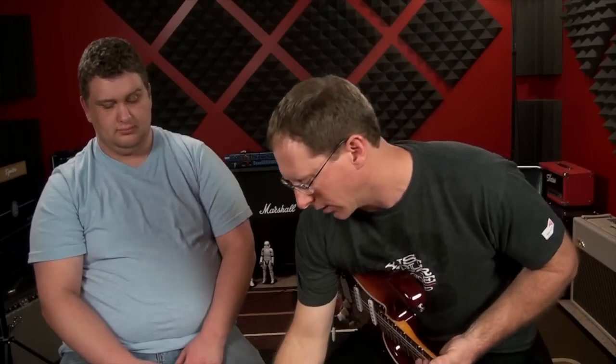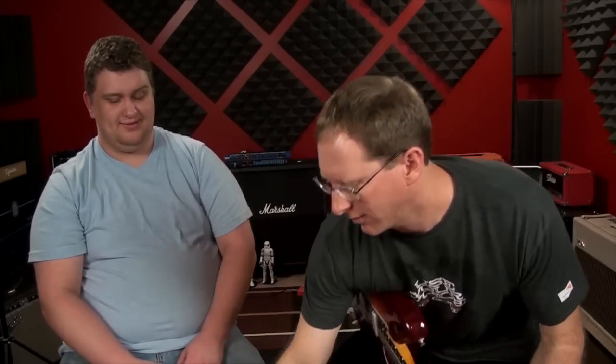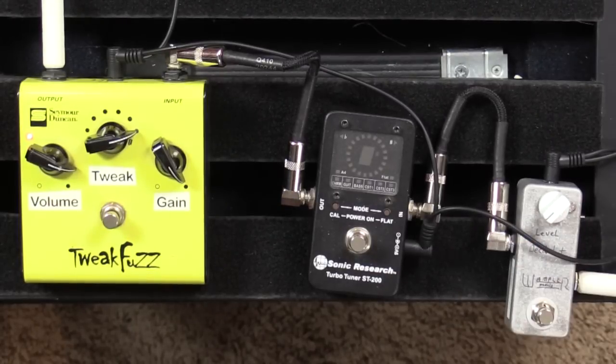Oh, one thing I do want to show you with the Tweak Fuzz. Let me show you this. So check this out. All I did is engage the buffer. Okay? Start getting sputtery on you. Engage that buffer. Sure does. And also, which some guys like. I'm not a big fan of it myself. Also, it's disengaged now. Cleans up way better without a buffer.